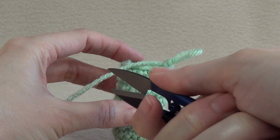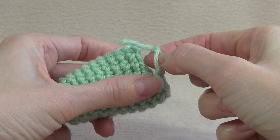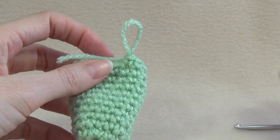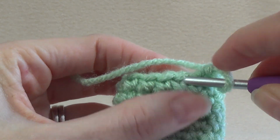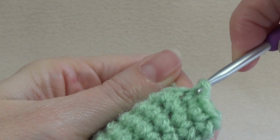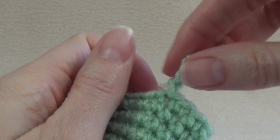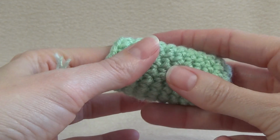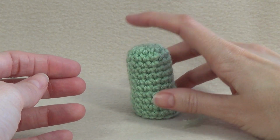I'm going to snip that off. And I might just slip stitch into the next stitch just to finish that off a bit neater. Okay, so we've got our little body.